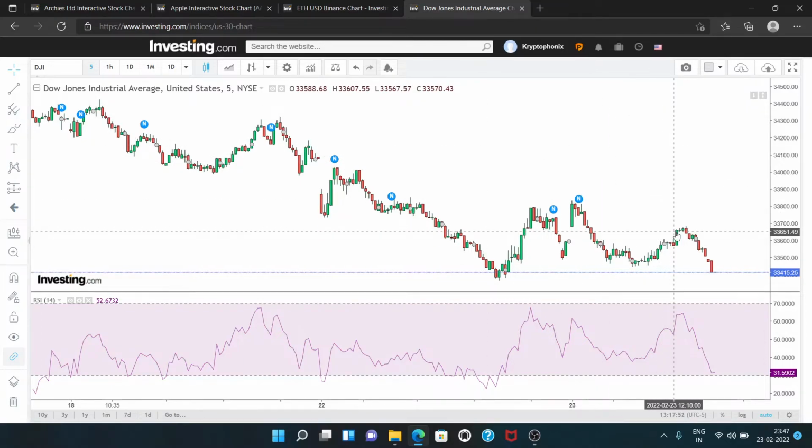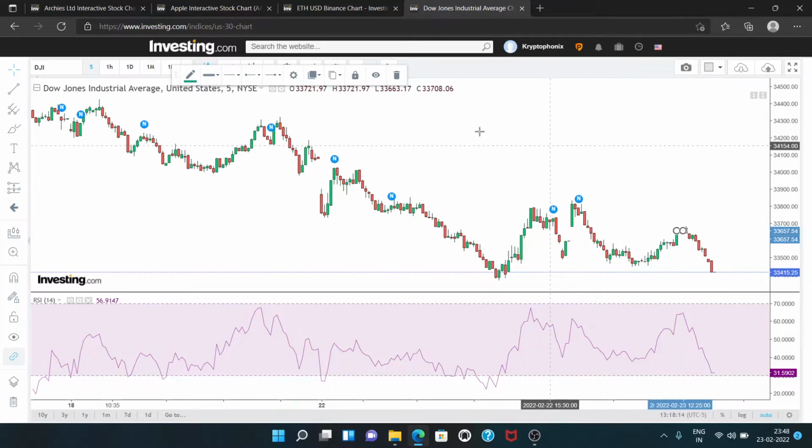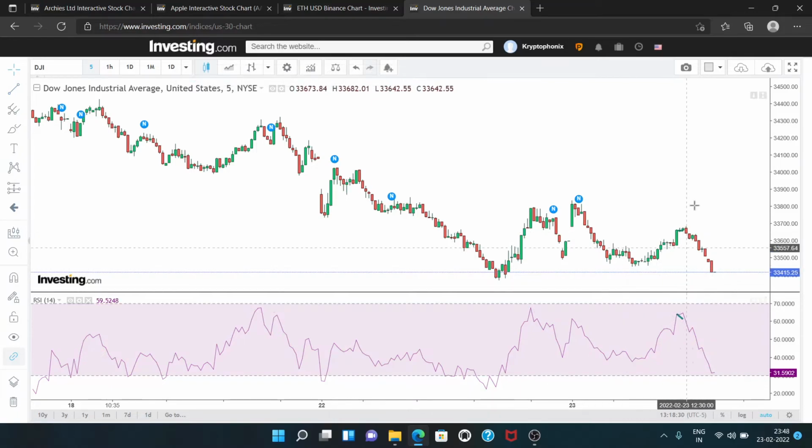So if we look over here, from this point to this point, the price has remained the same. Let me broaden the points for a clearer view. From this point to this point, the price has remained constant, but the RSI has decreased. As a result, this again is a bearish divergence, price remaining constant but RSI decreasing. The RSI at this point decreased with respect to this point, and Dow Jones gave a fall.